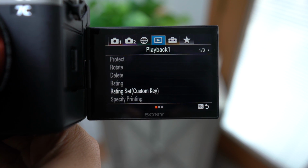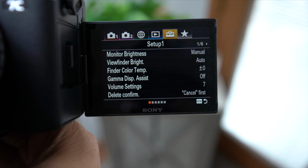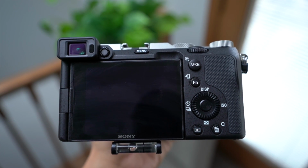Sony really missed the mark with the flippy screen though. Since the EVF is barely usable, it would have only made sense to include the updated menus and functionality of the A7S III screen. Now when you approach this camera from a video perspective, that's when everything kind of comes into focus.